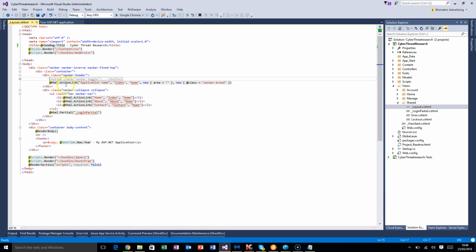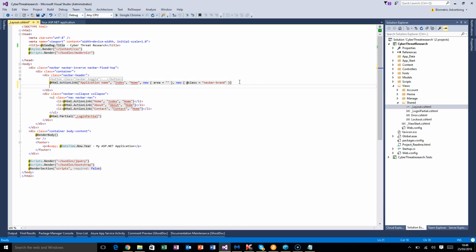This HTML.action link is a way within Microsoft's .NET MVC platform that you can write a hyperlink. So when someone clicks on a navigation link, this is one way to write it. You could also do it the old way. It's an a href, isn't it?